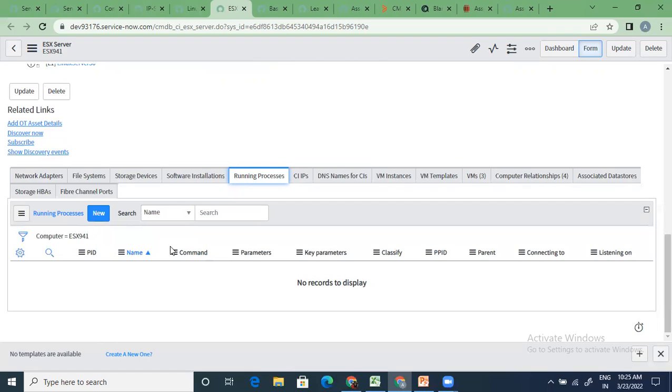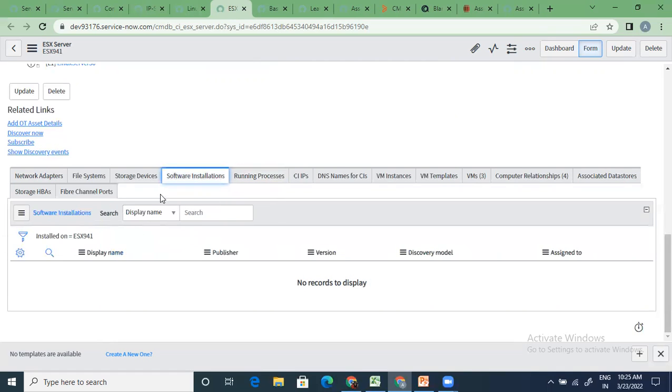This is where it becomes all the more important to use some automation tools in the system to bring in all this information. Now, for example, if I were to calculate software license costs, then I have to find out the software installations running on the device. I want to see if the server has some space left.